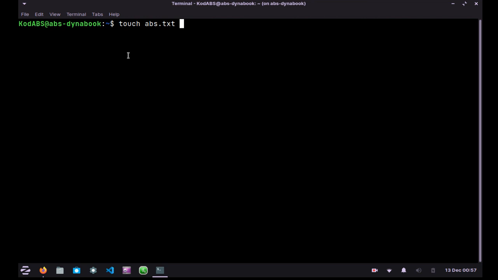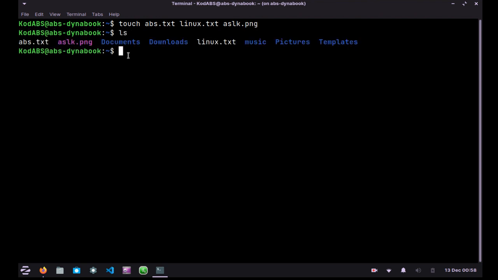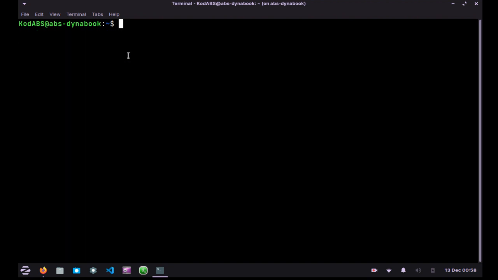We can make multiple files by writing the names separated by spaces. So the other files are linux.txt and a .png file. Now these files are created. Let's remove this png file.